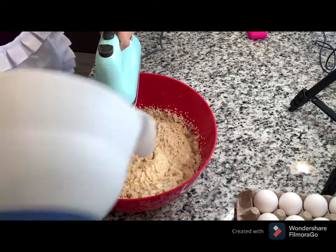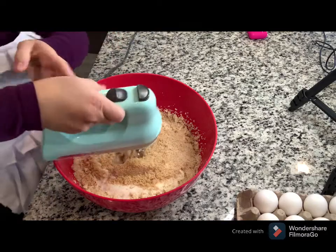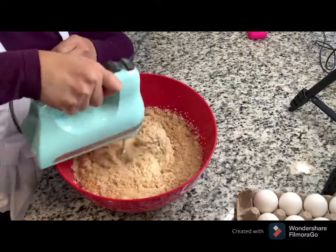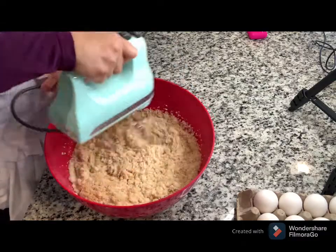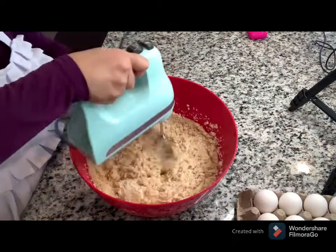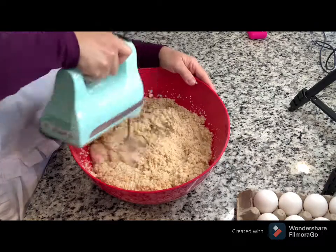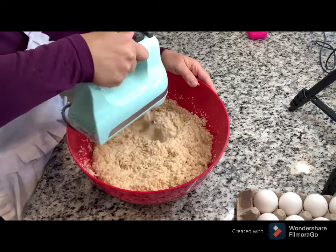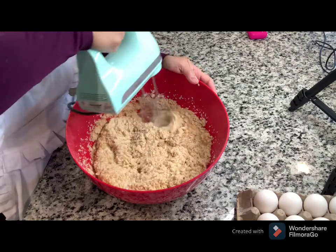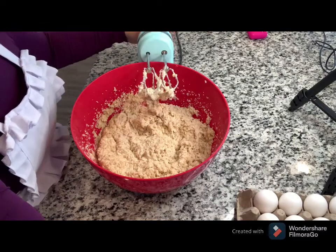So in one recipe, it's gonna be 3 eggs. So I'm gonna use 12 eggs for this because it's all times 4. Okay, I'm gonna do the egg now.